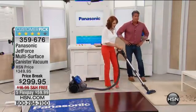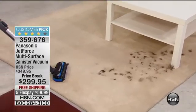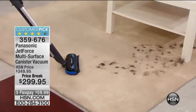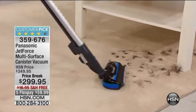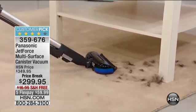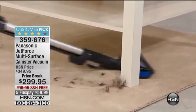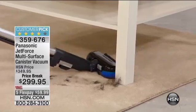Now, this is our shutter grabber system. This is so cool. Pay attention here. So first of all, I'm going to turn it on and then onto the brush because I'm on a carpet surface. Watch as it grabs all of that dirt, all of that pet hair. So if you have pets, yes, this is your vacuum. Watch as, because this profile is so low, just 2 inches, I go under furniture. So I'm grabbing the hair and debris at every single angle.